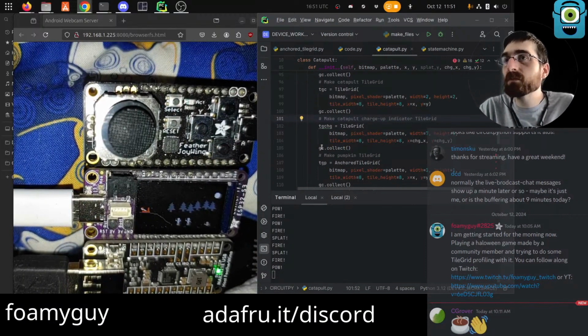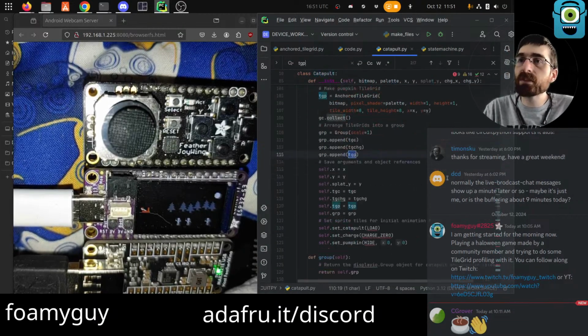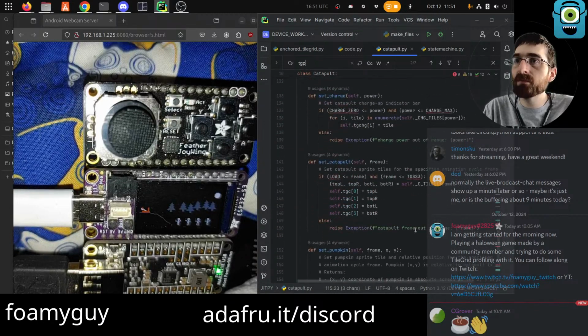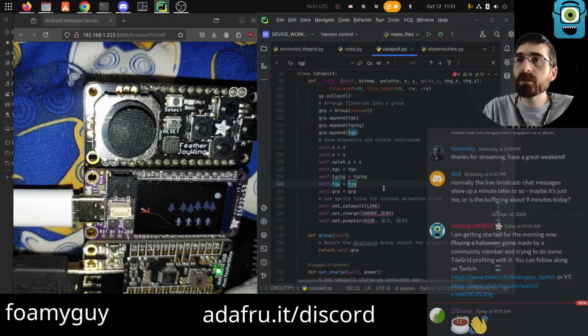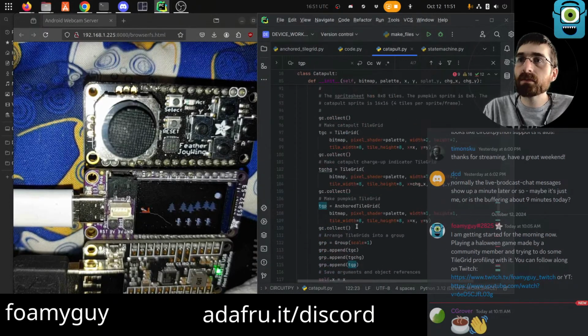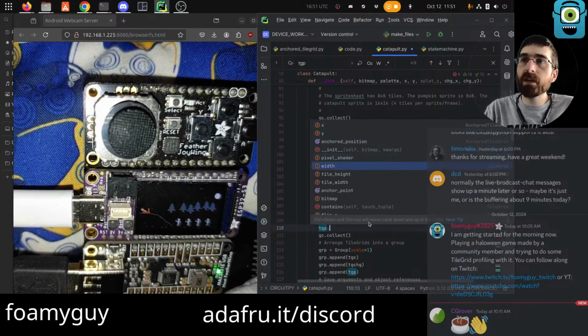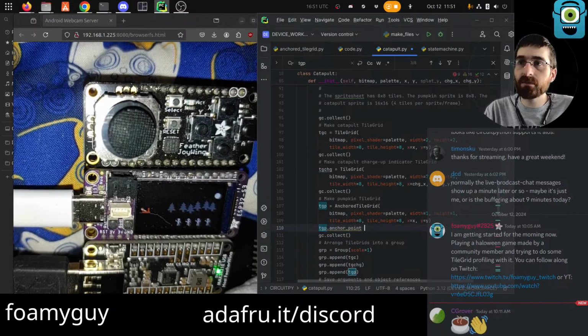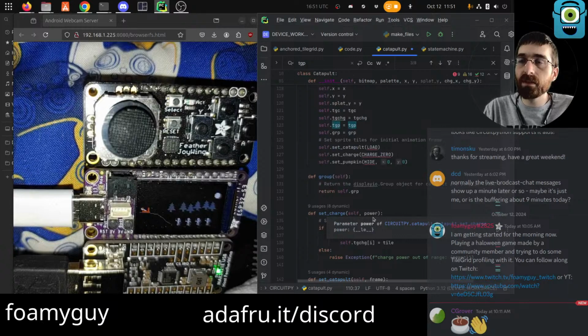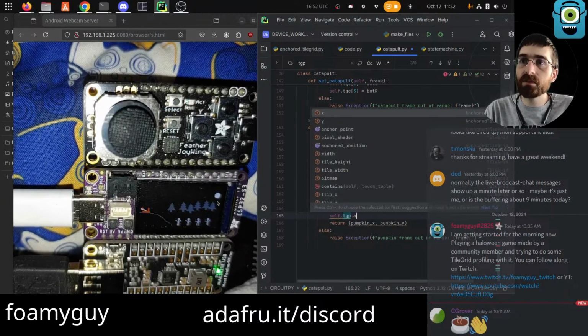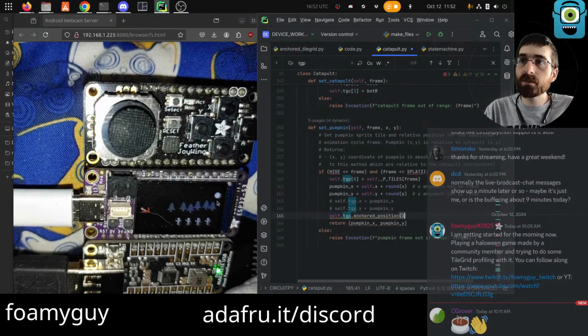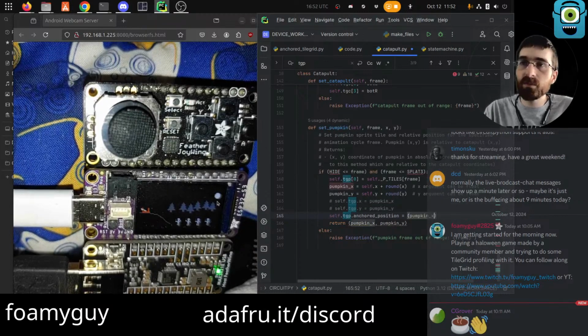Okay, I don't know. That looks pretty much the same to me. The next thing, though, is TGP. Somewhere it must be applying gravity and stuff, like moving it. Yeah, moving its X and Y's right here. So, what if we would go... TGP dot, I'm just gonna do an anchor point. It's really small, so we're not gonna change it that much by doing this. I'm just gonna do the middle of that, and then whenever we would change the X and Y, instead I'm gonna say TGP anchored position we want. Pumpkin X, pumpkin Y. So this is going to move it down and to the right a tiny bit.